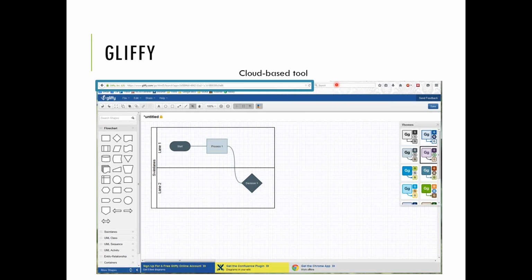And the thing that's different about Gliffy is that it's a cloud-based tool, so you can see that the software is actually accessed through your browser, and that's pretty nice because it means you can access these anywhere and work on them from any computer without having to have specific software installed like you would with Visio.